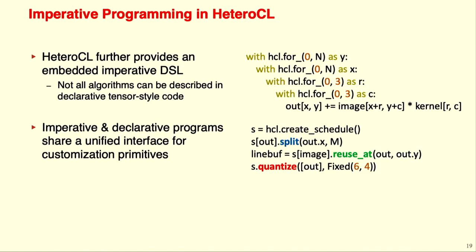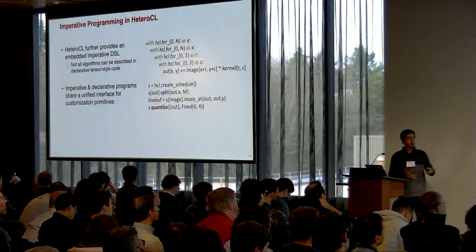Also, we are adding a mini DSL on top of TVM to support imperative programming. Unfortunately, we cannot synthesize regular Python code. That's just way too flexible. We cannot even define a synthesizable subset. So that's where we are adding this fairly lightweight imperative DSL, in case we have to make use of for loops and if-else to specify the algorithm where declarative programming is not sufficient. This allows us to support applications beyond just deep neural nets.